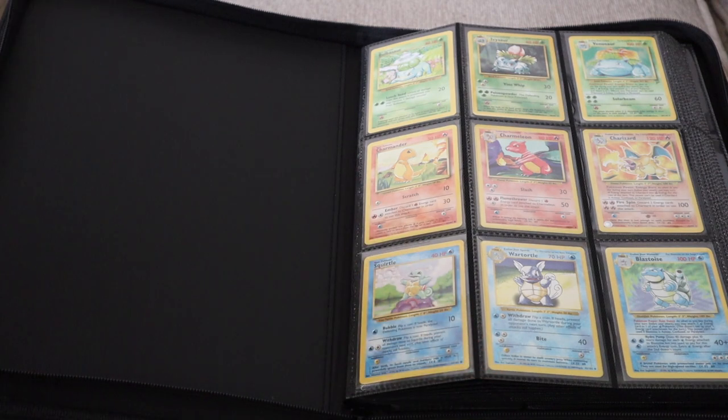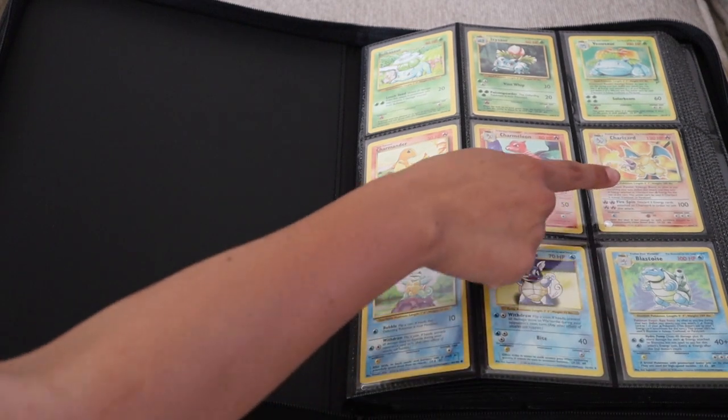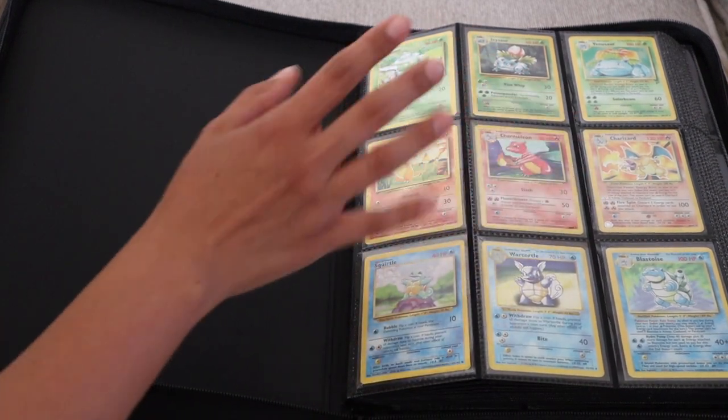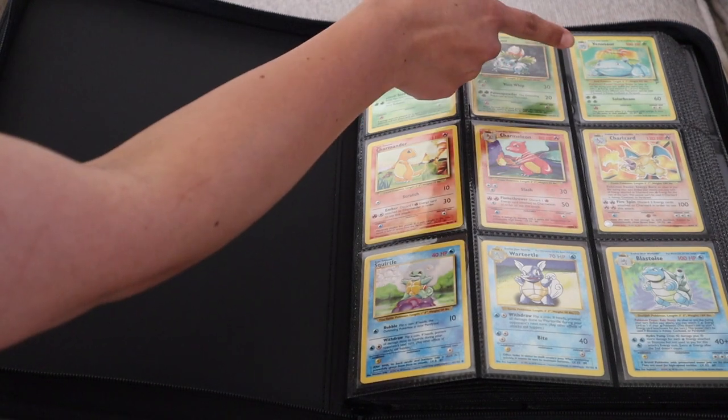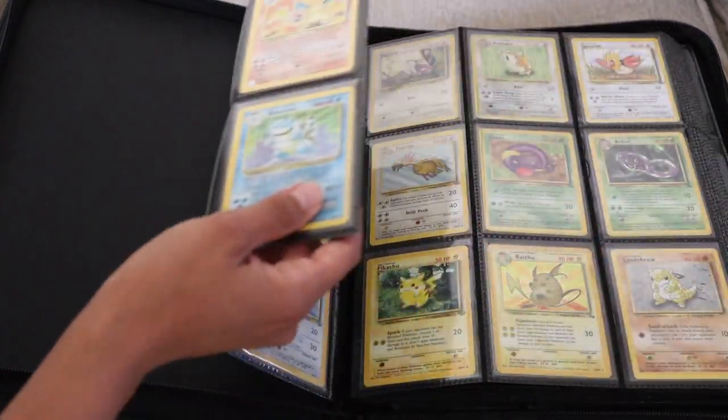Page one of my collection is probably my favorite and I love looking at it every time I open my binder. I just think it's so aesthetically pleasing. I love that I finally have all the starters together and that all three of my final evolutions are in great condition. I had a couple of different Charizards to choose from from my childhood, so I picked the best one. And I recently got this Venusaur from Frankincense a couple of weeks back, so that was a super exciting find because he was in really great shape.